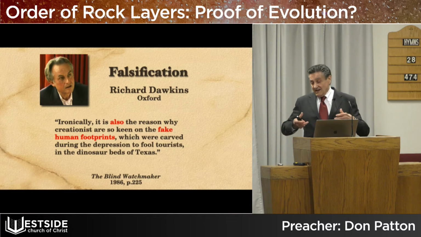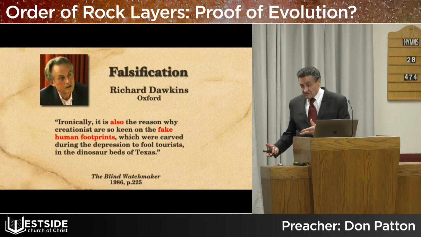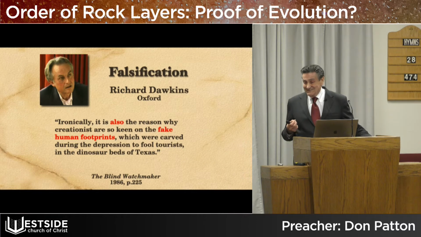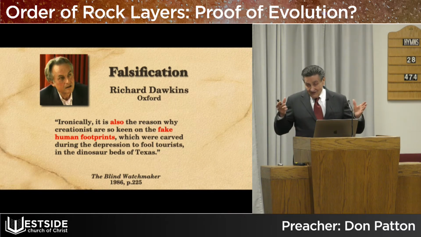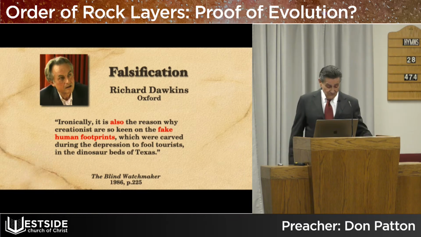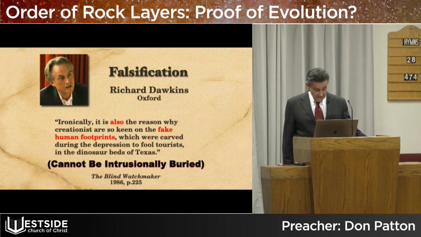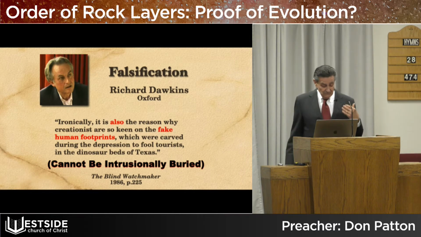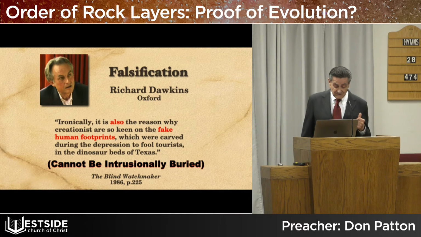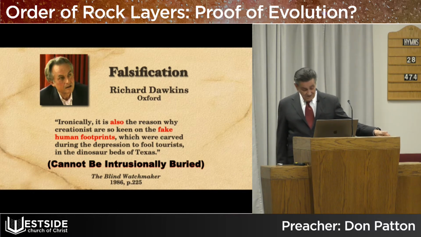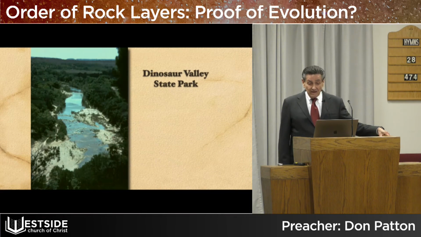The bones can be intrusionally buried, eroded, redeposited. That's conceivable. You can't do that with footprints, can you? They're eroded, they're gone. So they are where they're at, and you eliminate the intrusional burial possibility. But creationists were keen on that. They carved them during the Depression to fool tourists, dinosaur beds of Texas. He didn't see that happening. That's his explanation. I think we can answer that.